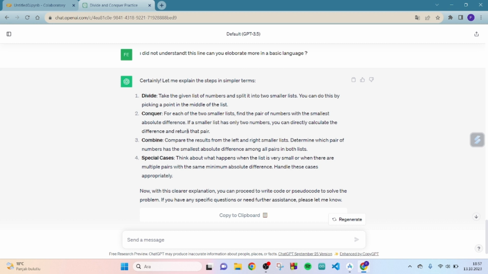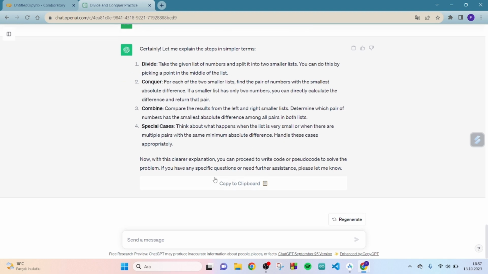And combine the results from the left and right smaller lists, determine which pair of numbers has the smallest absolute difference among all pairs in both lists. And special cases: think about what happens when the list is very small or when there are multiple pairs with the same minimum absolute difference. Handle these cases appropriately.